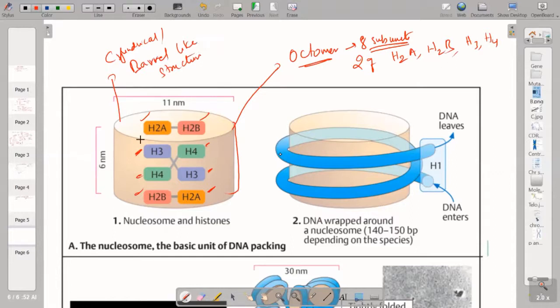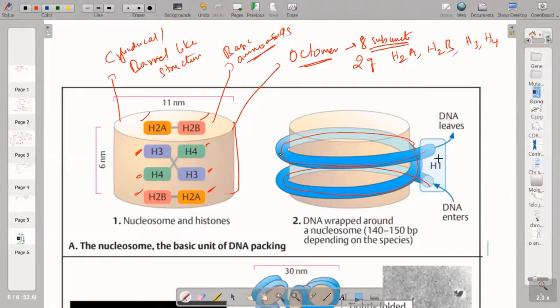Now, the histone is made up of basic amino acids. So since it is made up of basic amino acids, the DNA can be wrapped around this histone. This is how the DNA is actually wrapped around the histone. There are 2 complete rounds, so you can see one round and then the second round. Around a single histone protein, the DNA is wrapped around twice.